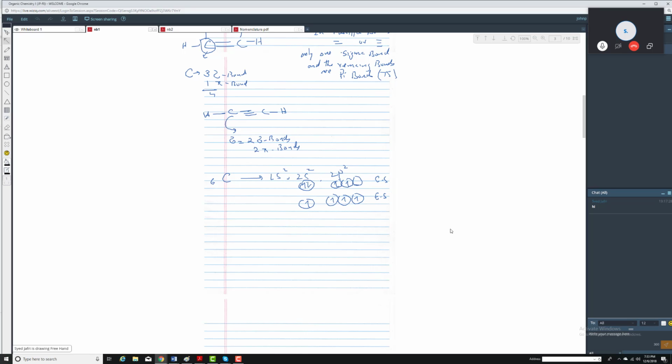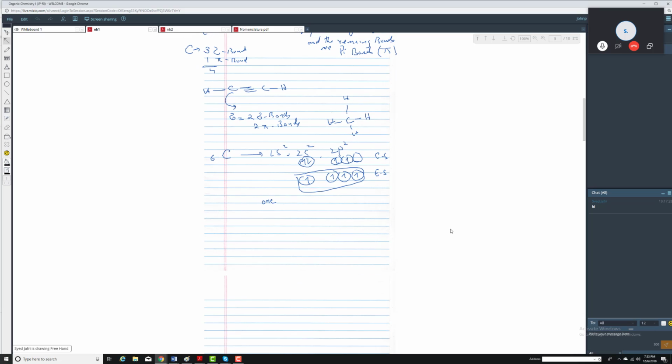I am taking this example here, CH4. Carbon is making 4 bonds: 1 sigma bond, 2 sigma bond, and so on, all sigma bonds. Am I right? 4 sigma. In this case, because all of them are unpaired and all of them are going to make sigma bonds, I am going to ask how many s orbitals are here in the mixing.